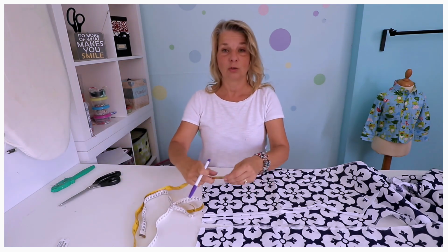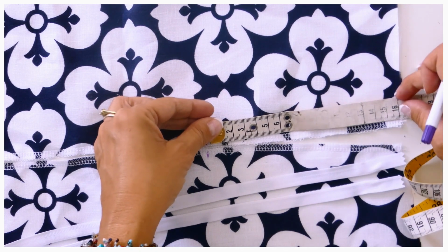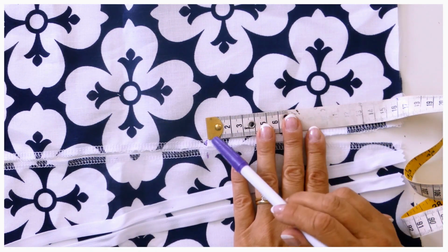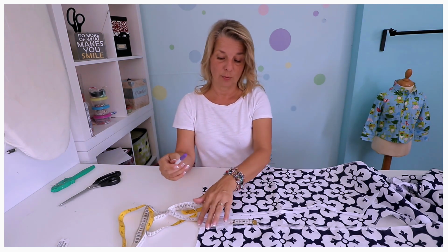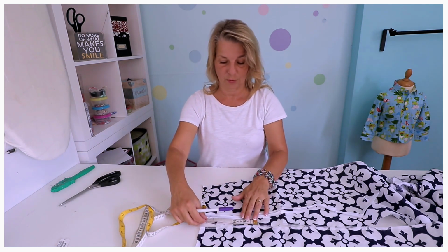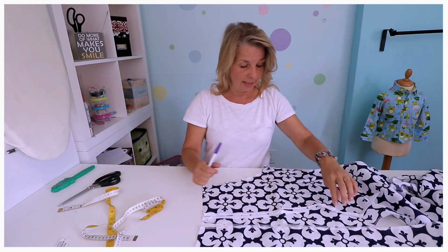So the first thing to do is to measure down the length of the zip. That's 16 centimeters, and you want to mark it on your actual fabric piece, right? And also make sure that you have the zip opening on the left hand side of your body, so the center of the front needs to go further away from you if you're placing it in front of you like I do. 16 centimeters down. So I've marked it now on both sides.